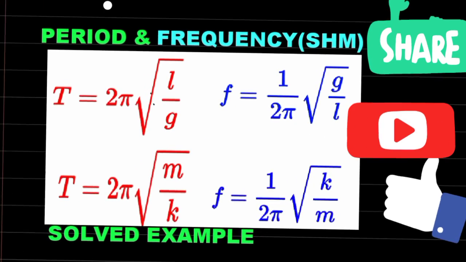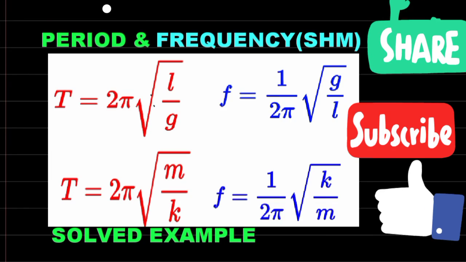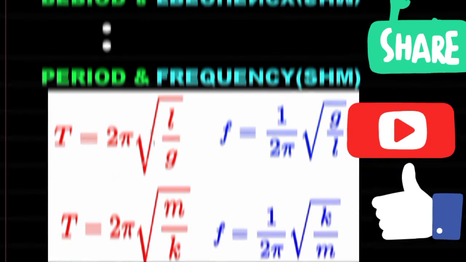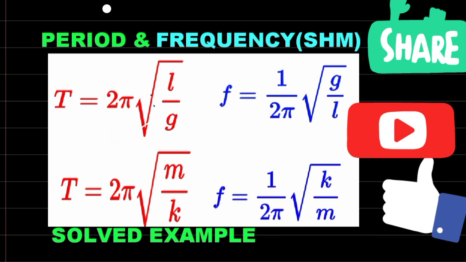Thank you very much for watching. We have come to the end of today's tutorial, and we were able to prove all these given formulas. At the end of the day, T is equal to 2 pi root L over g for a pendulum bob, and we were able to prove that T is equal to 2 pi root m over k for a spiral spring, also for their frequencies. And the example is also solved.